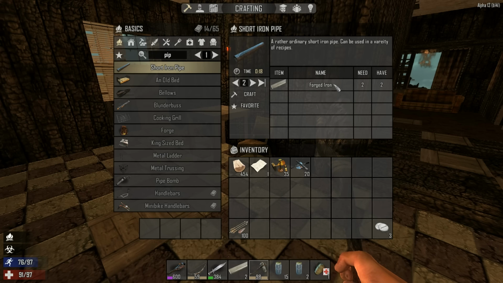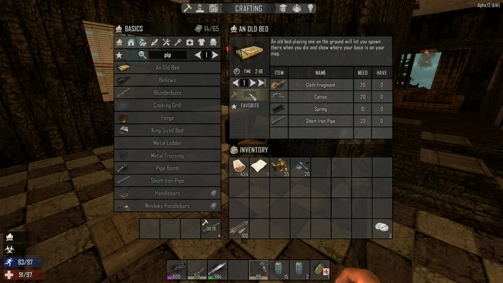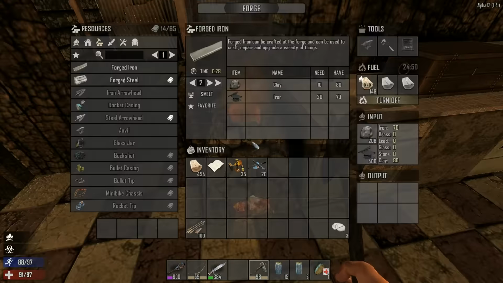Yes, we can. Is that one for one? Oh, it's two for one. Anyways, I need 10, so yeah, let's do just a bunch.